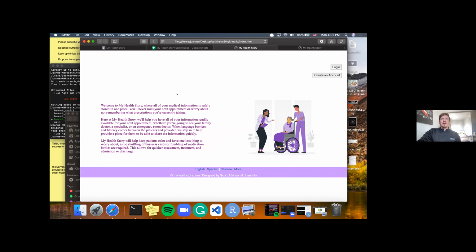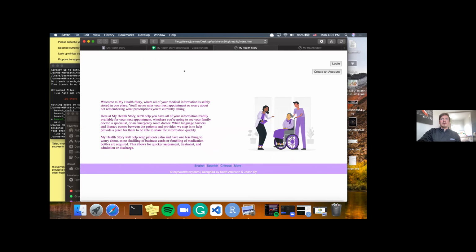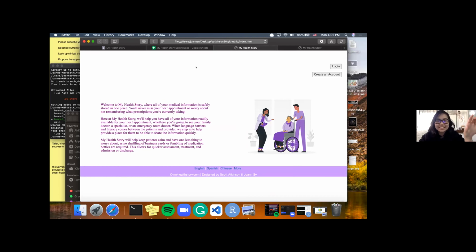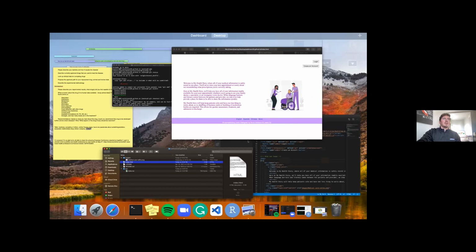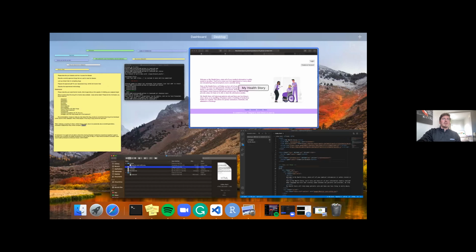Okay, so does that look how you want it to? No, my nav bar is gone. The navigation bar is not there. Maybe try git pull, just typing it into the command prompt.